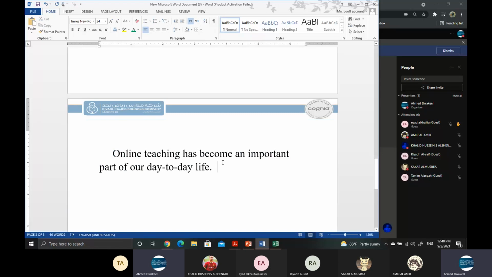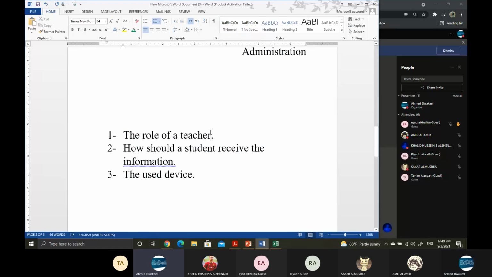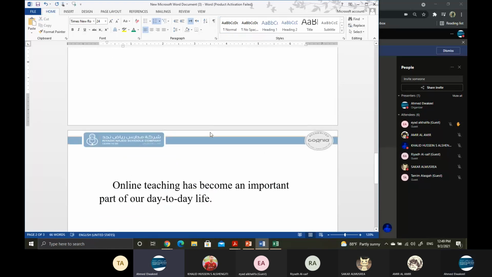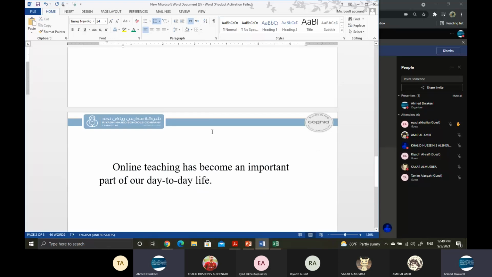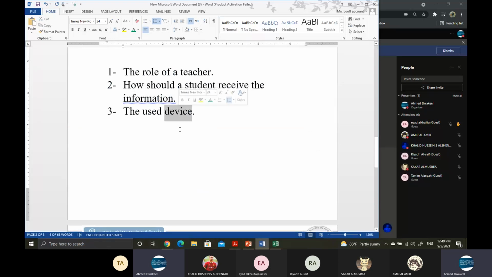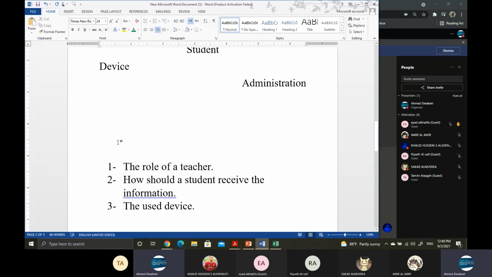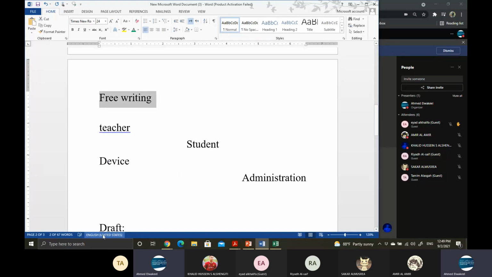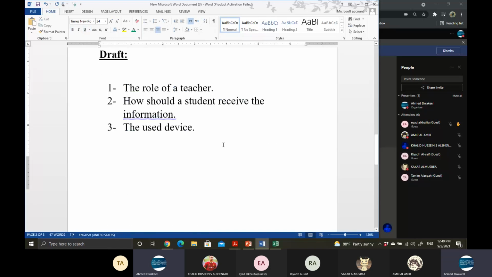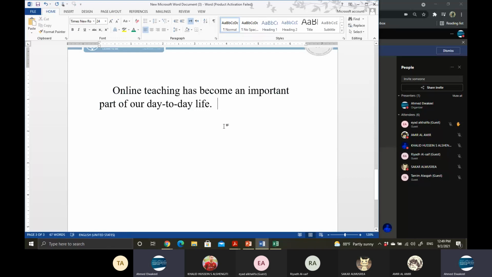Chronological order means to write them in a correct sequence, step by step. First, we'll take the idea or the part of the teacher, and we start writing about the teacher in a whole paragraph, and later jump to the student, and later the device, the parents, administration, and step by step, everything that we have already done in the free writing and in the drafting, everything that we have done here. And here, we start by just doing what? We start by collecting the ideas from here in order to write them in a chronological order in the paragraph.